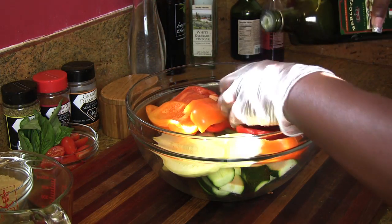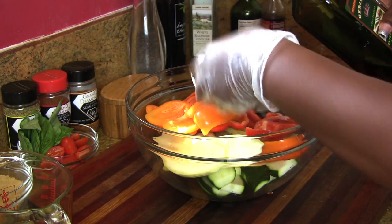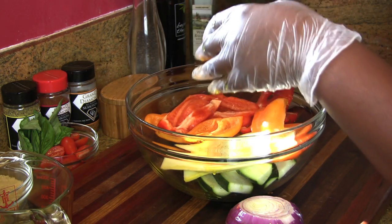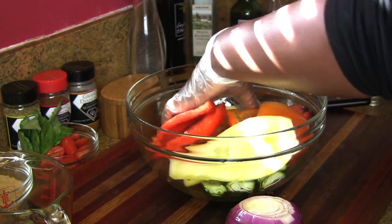Time to give our vegetables a nice coat of extra virgin olive oil. I'm doing the onion first because I want the rings to stay together. So I'm just going to put those off to the side while I dress the other vegetables. I'm just going to toss them around. It's about ¼ cup of olive oil. And just make sure they're nice and coated.